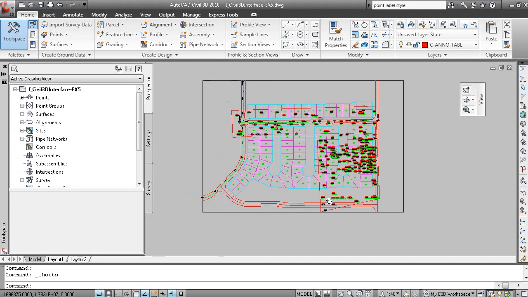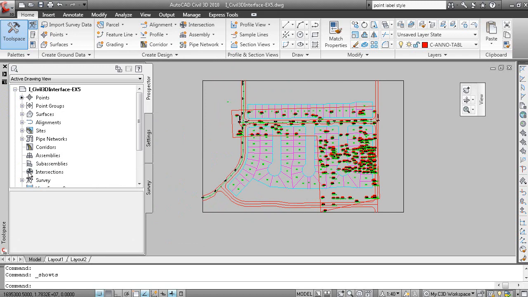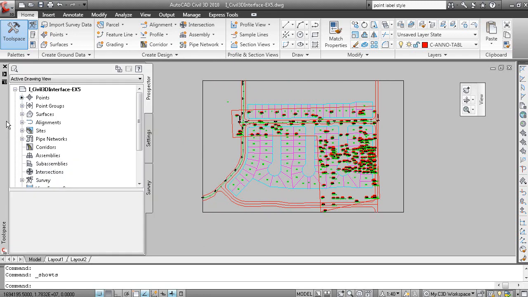Now it's always open. If I click this Auto Hide button here, or right click and turn on Auto Hide, when I pull my mouse away, the tool space collapses, and when I pull my mouse over the title bar, the tool space expands. And you can turn auto hide off to lock it open if you're needing to do a bunch of work in here.